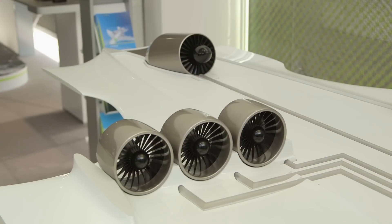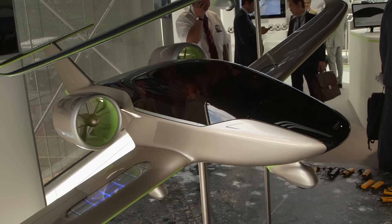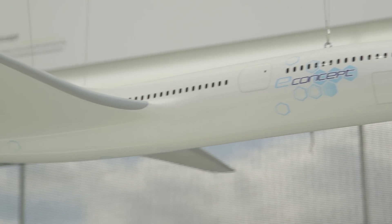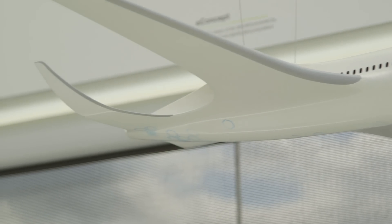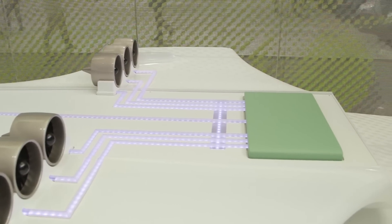In my lifetime I do expect to fly in an electric aircraft — for sure in a small one, perhaps a two-seater or four-seater. That's probably a matter of a decade or 15 years. Airbus has proven it is very well advanced technology and a lot of progress has happened recently. But as for airliners, there's still a lot of uncertainty. Airbus itself is unsure about when this could be available — sometimes they refer to 2030, sometimes to 2050. Airbus and Rolls-Royce believe they're on track to deliver in-service electrically-powered airliners within the next 25 years.